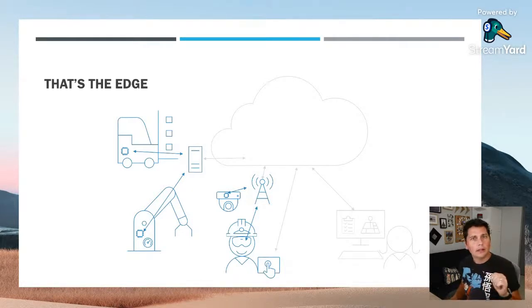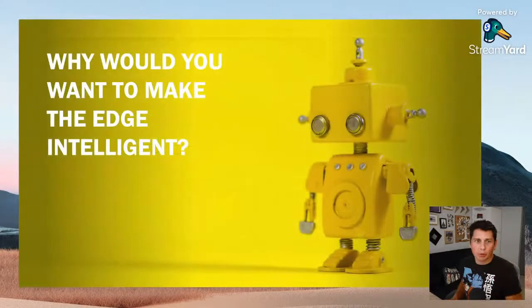I didn't include in the edge the business application part of the story here. That person to the right that has the reports is, to me, for illustrating the business app part of the application. I'm not including that in a definition of the edge, even though you could argue that they're using devices and interacting with the solution. But for now, I'm really talking about the operational part, the connectivity part, and what's happening on premises, in a factory, in a building, and so on. So that's the edge. So we're all clear.